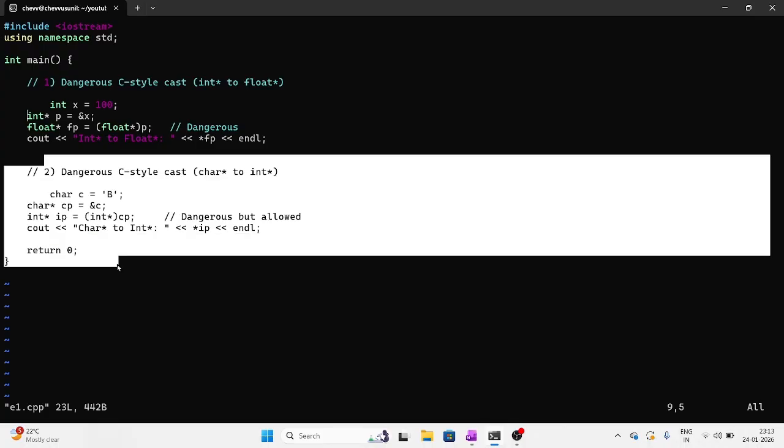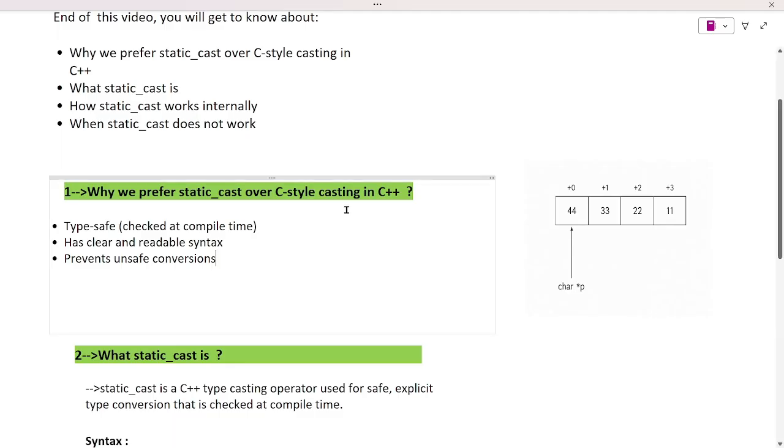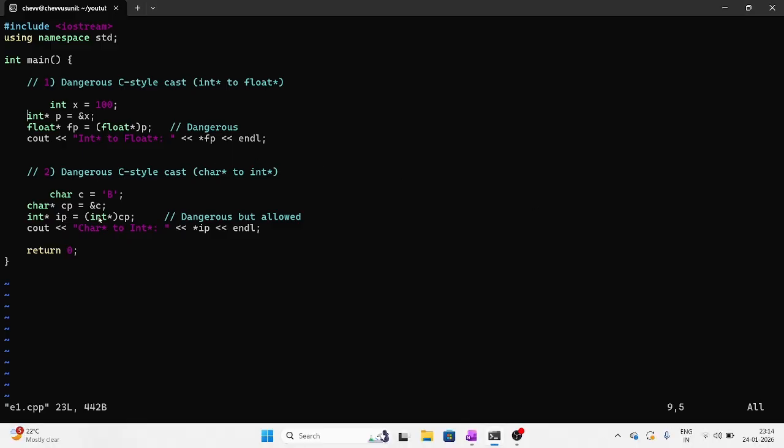And another case is this: we have a character variable and we are assigning a character pointer. Again, same case. Now again I am telling the compiler to forcefully convert the character pointer into an integer type and assigning this character pointer to the integer pointer. Now again I am printing it, dereferencing the integer pointer. So what actually happens is, the character pointer will point to only this one memory, one byte of memory. If I dereference using this character pointer, I will get the output as 44. Okay, it's okay. But now I have told the compiler to forcefully convert it to integer type.